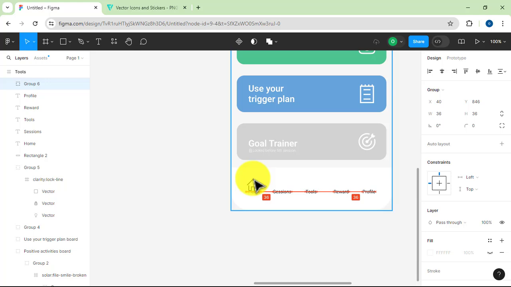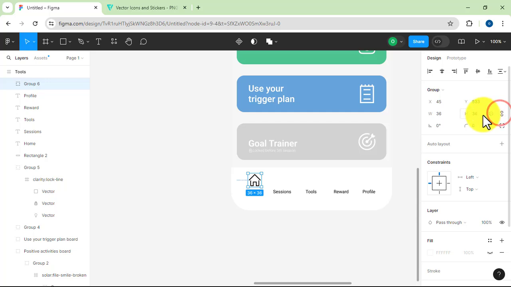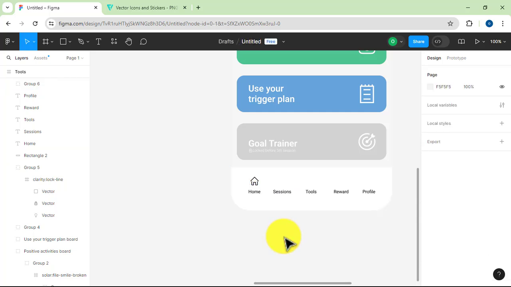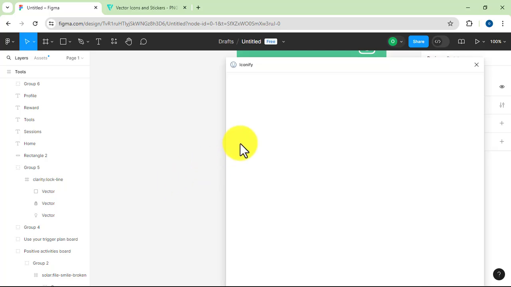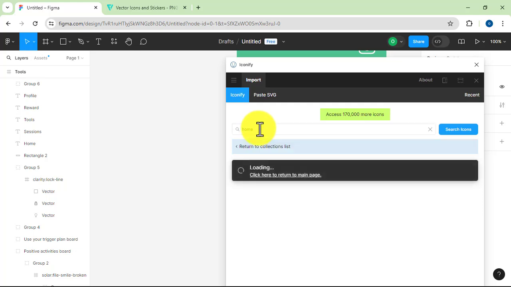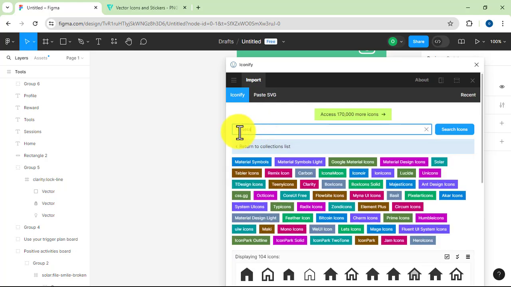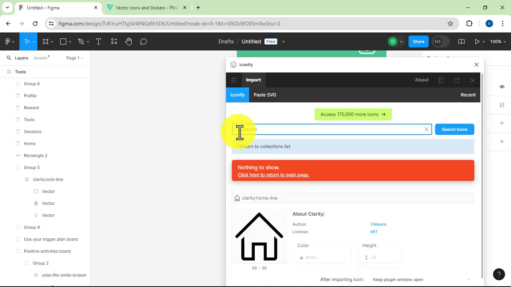And then instead of 36, we do 20. Oops. Let's say 25, so that it won't be too small. Then we have it here. So Control Alt P, sessions. Oops. Okay, let's select session.